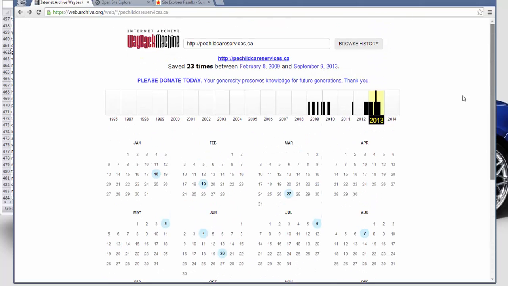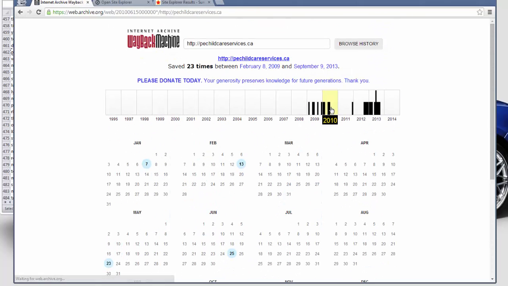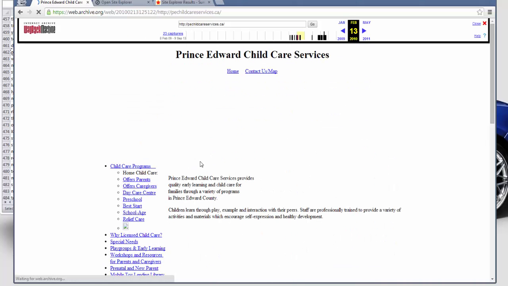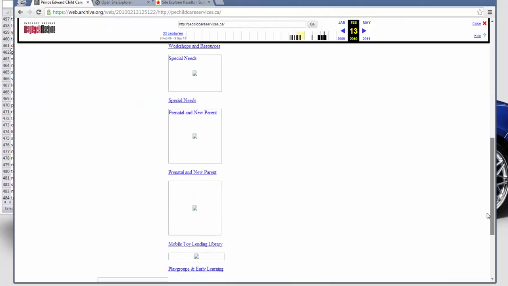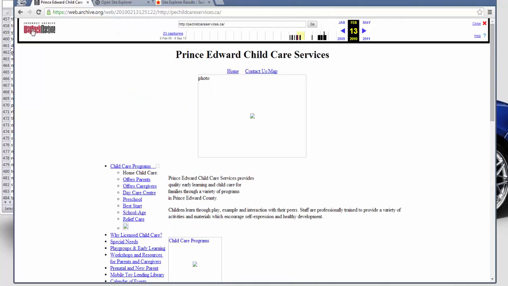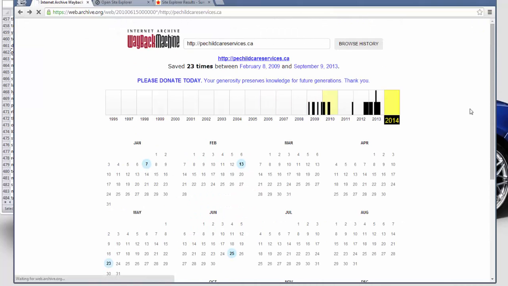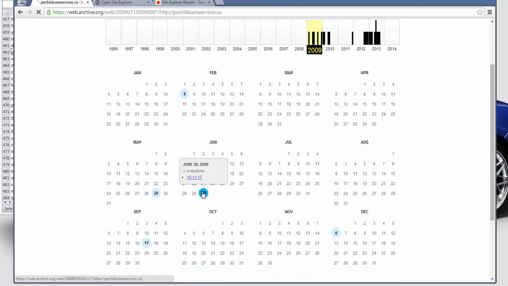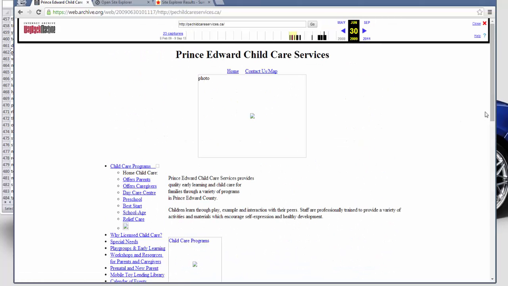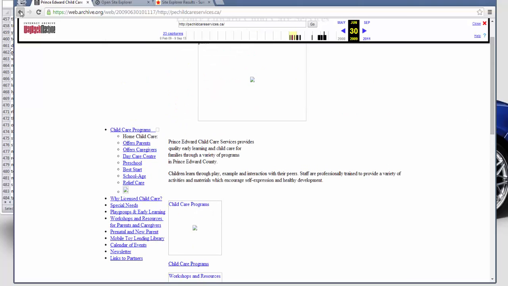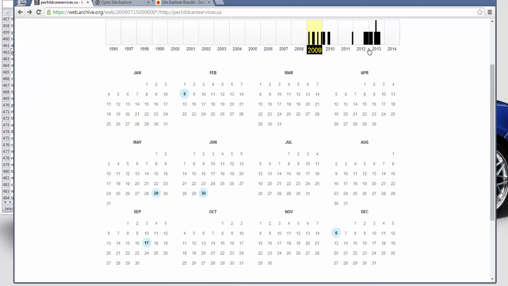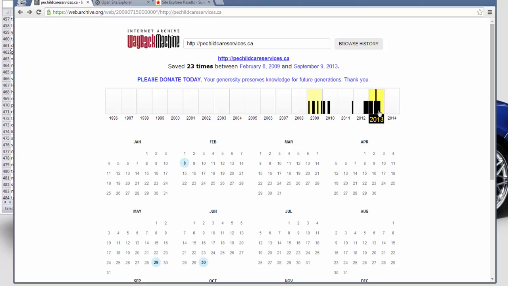You might even want to click back a couple years and take a quick peek at some of the earlier snapshots and see if those match the latest ones. In this case, they do. That's another positive sign. Let's go back to the earliest, and they obviously match. So this website has been pretty much the same throughout its entire life, all the way through 2013. So it passed the archive.org test.